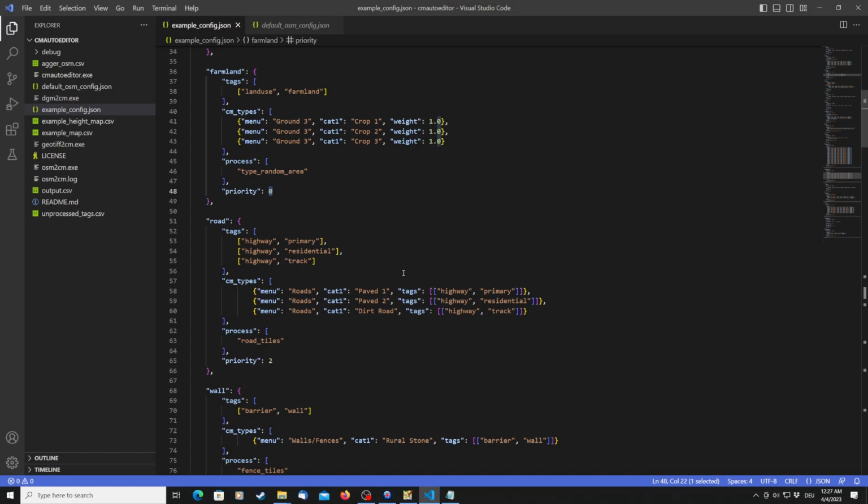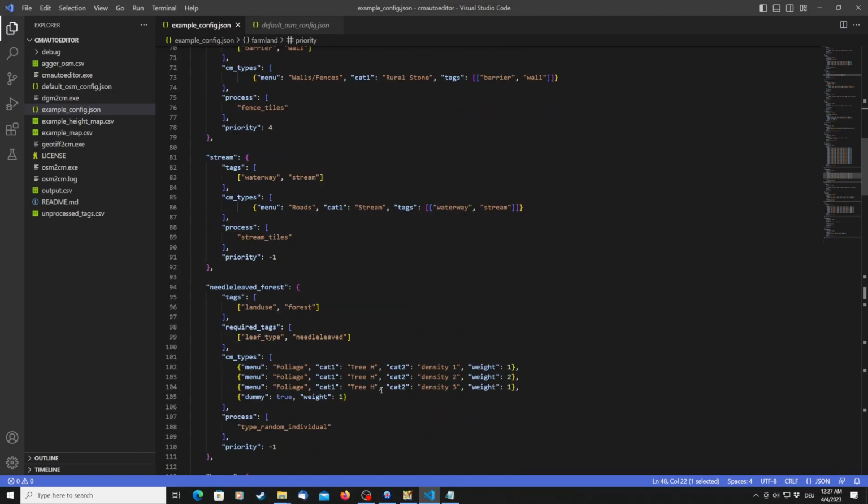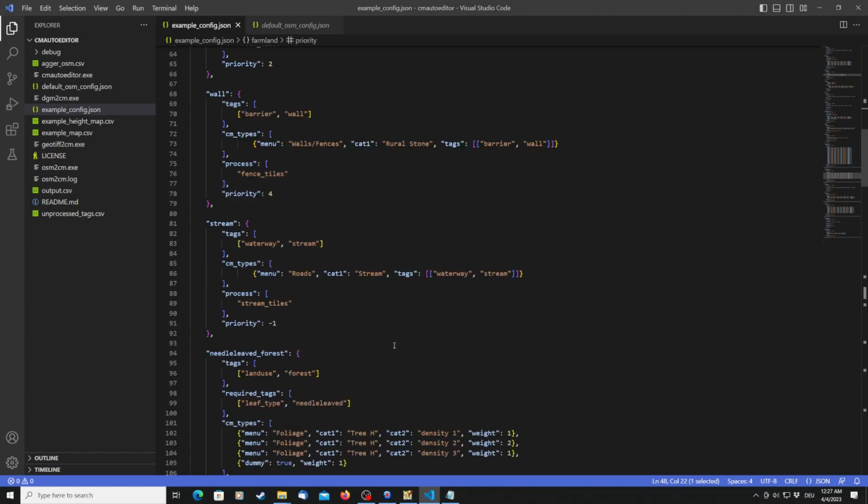okay, buildings are slightly special in that I put them to a priority number greater than 0.